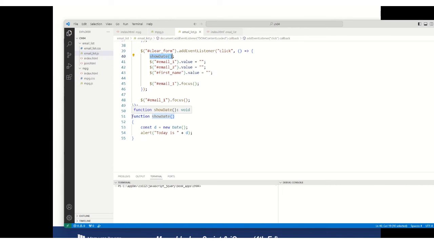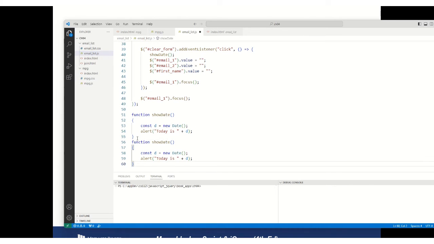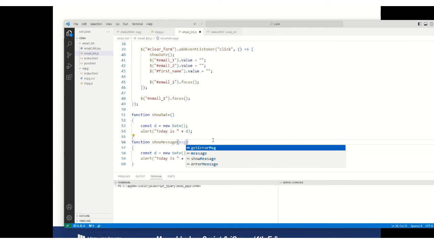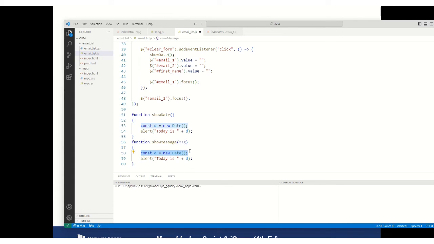You could change, I mean, you can use another function where you can put something like this. I mean, not showDate, you can do showMessage, and then you may choose to do it like this. For example, you can say first name, the entries for, so showMessage, you can do the message first of all. Then you can do alert, whatever message we have here.